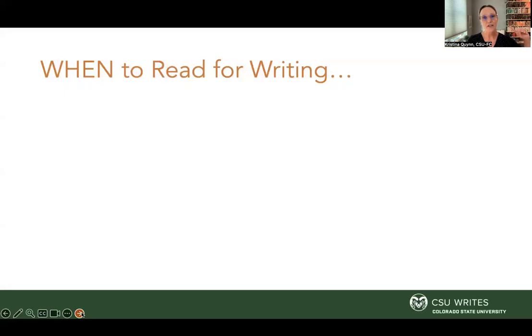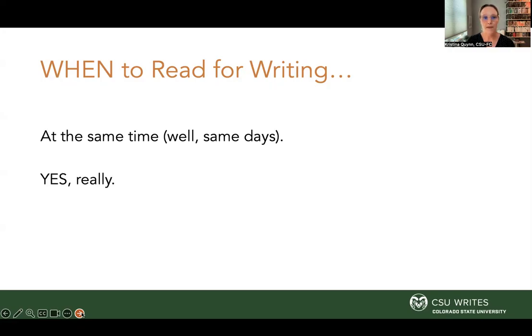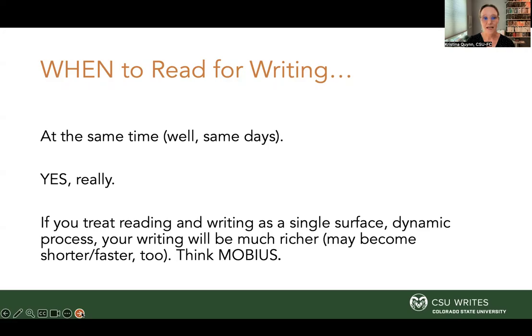I really think that, again, you do these back and forth. So you can do it at the same time and you can do it in the same day if you want. We're going to look at some scheduling techniques, some things that we look at when we do scheduling in general, and we'll talk about it in relation to doing literature reviews. How can you shape your reading and writing schedule to suit you during the literature review process? And so, yes, you really can do them on the same day. And if you treat reading and writing as a single surface, that dynamic process, it'll feel a lot easier.